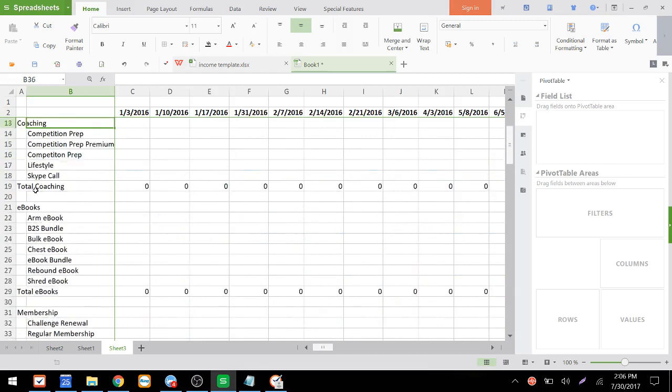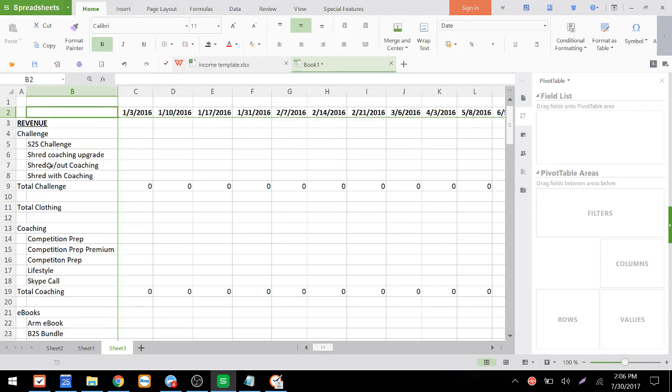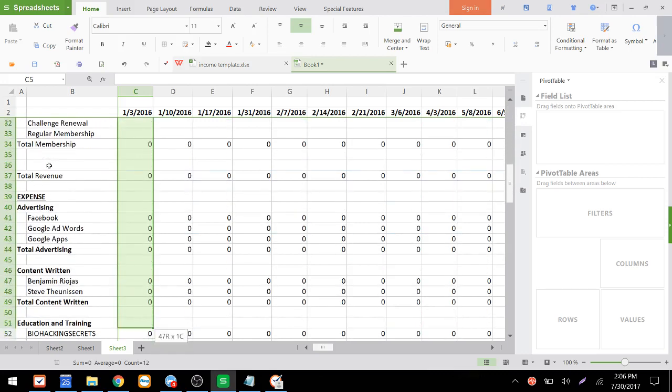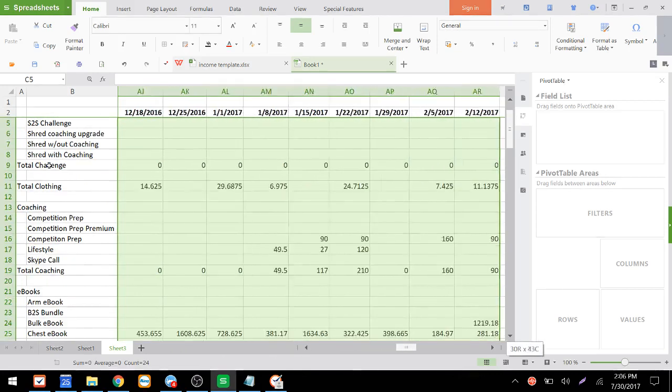So before we do all that, let's just get this stuff taken care of. We're going to add the zeros here next. The challenge, I know from here we can just go down and start doing all these all the way to total revenue. We know we don't need it in total revenue, so we're just going to go all the way here to the end.